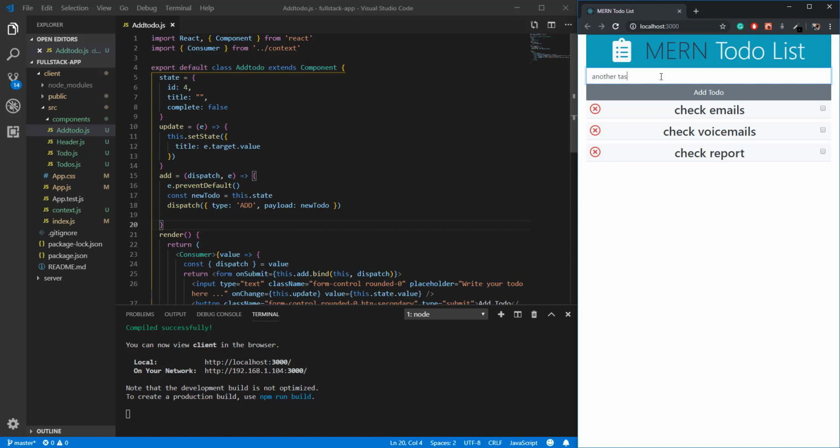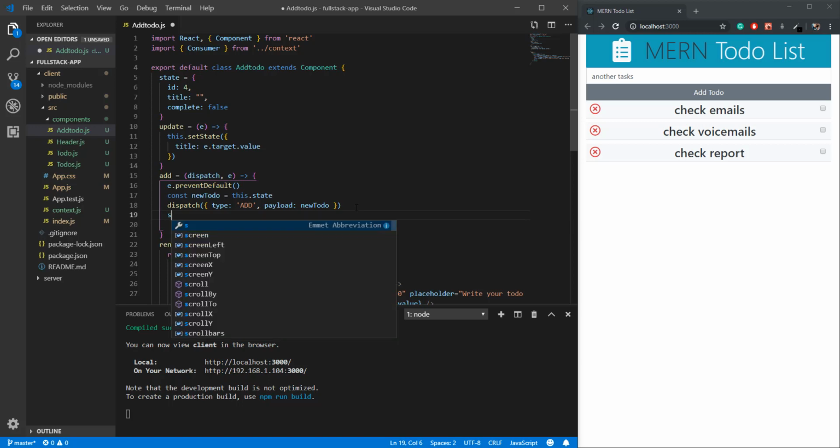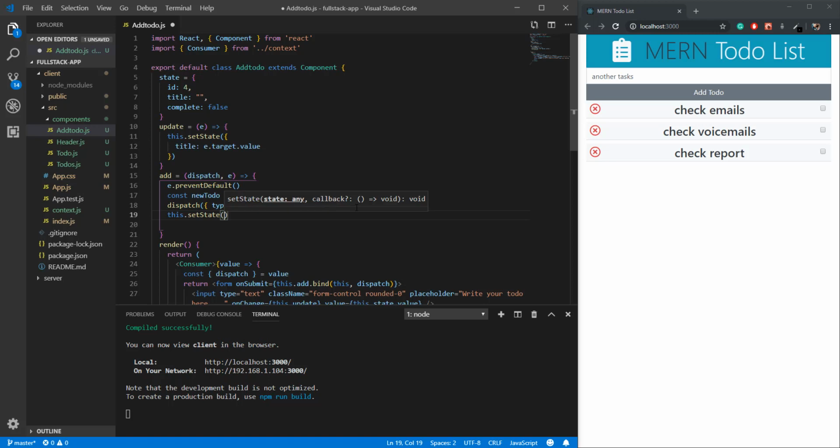Another task, so it gets added. If we just do this, delete it, you can see it is not going away. So what I want to do is, after dispatching it, I want to do this dot set state. I want to change the title back to an empty string.